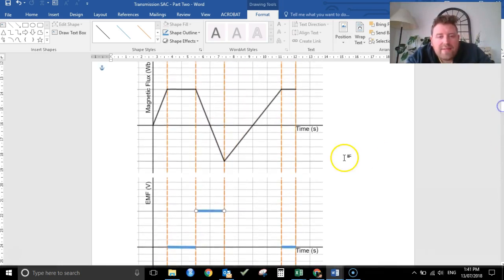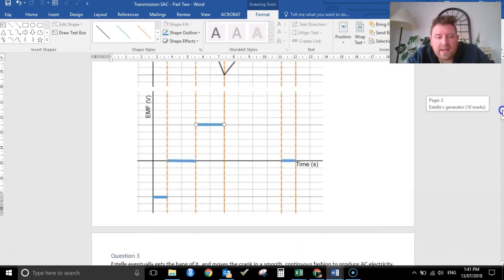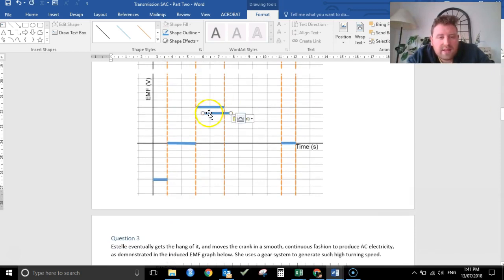And then we have a positive flux bit, sorry, a positive change in flux, which means a negative EMF, and it's a little bit lower gradient, so we're gonna have maybe there. Okay, don't worry too much about your scale, but that's what the EMF is going to look like over time. It's going to have these sudden changes. It's going to be negative, and then it's going to be 0, and then it's going to be positive, and then negative, and then 0.